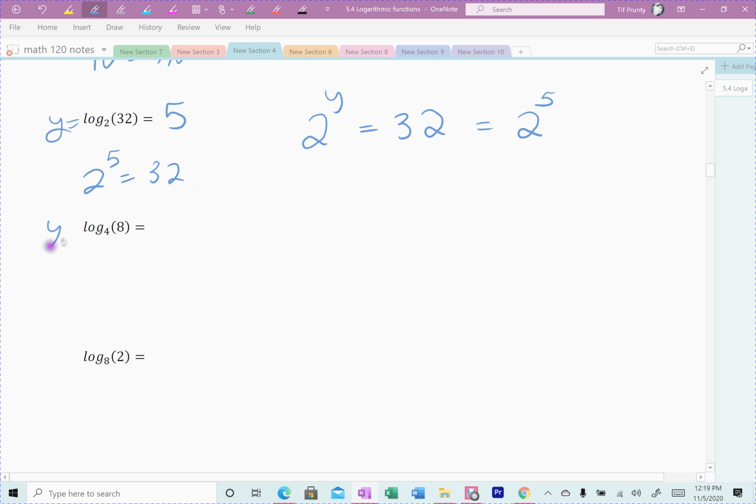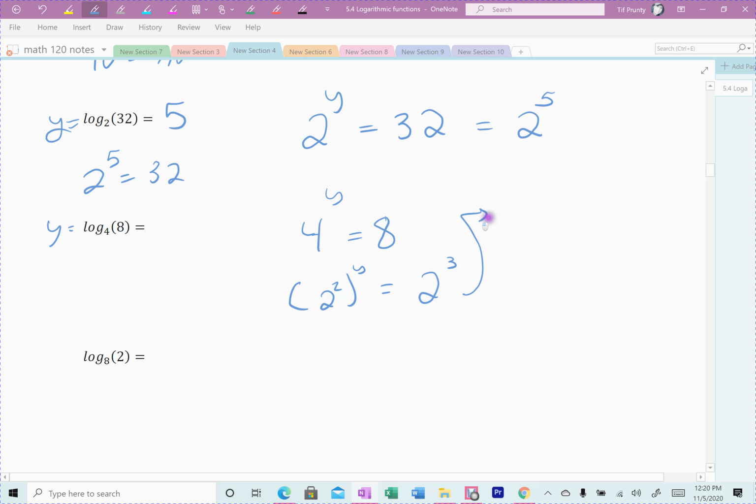Alright, the next example. Again, same thing, I'm going to rewrite it. Base 4, so 4 raised to what exponent gives me out 8? Well, this one's a little trickier because there's not an easy way to convert between 4 and 8, right? 4 raised to nothing gives me 8. But I can convert both of them to 2's if I change this to 2 squared, still raised to the y, and I can change 8 to 2 cubed.